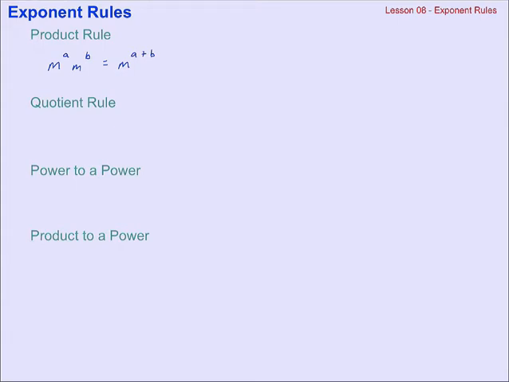We can certainly put that into words also and say that anytime you multiply two powers together, each one of these is a power, the base being raised to an exponent, as long as you're multiplying powers of the same base. They have to be the same. Then you can add the exponents.